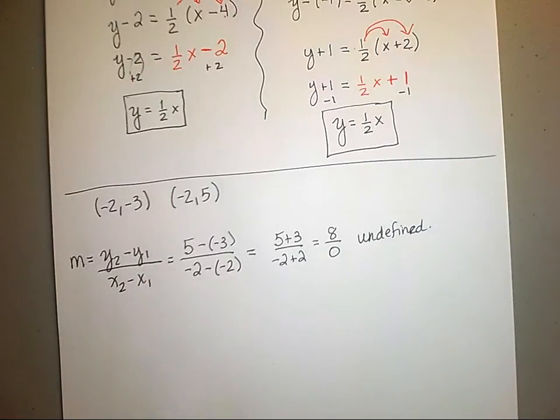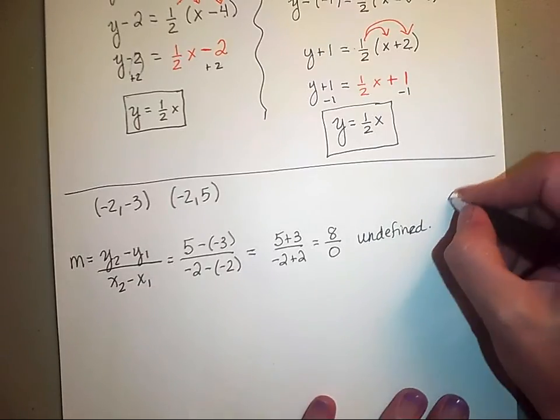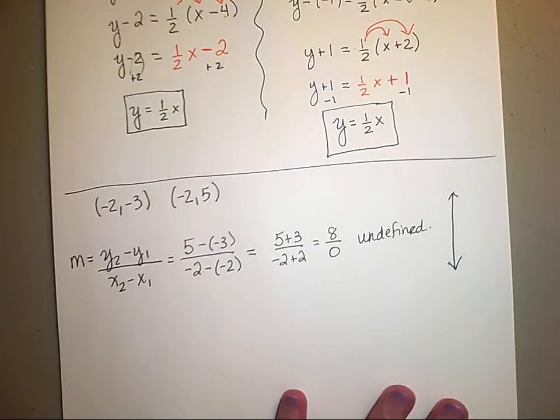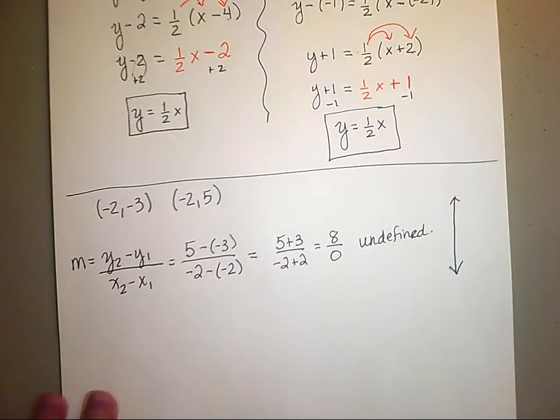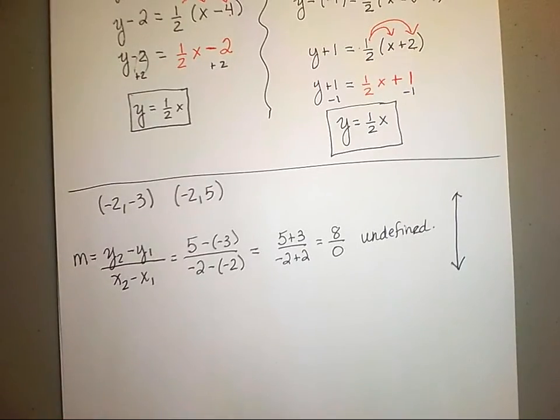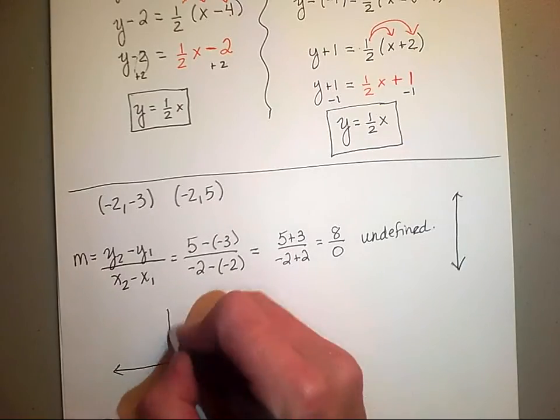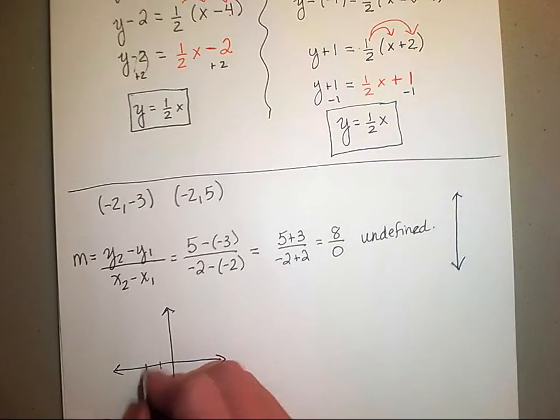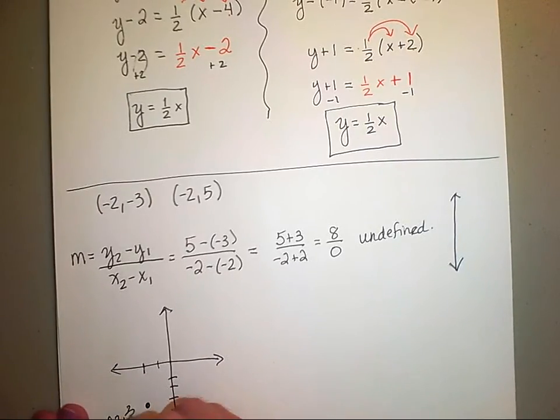So if we think about walking, this would be where it would be impossible to walk on the line. And the lines that are impossible to walk on are the vertical lines. Okay, so now it's a vertical line. We have to remember, now is this an x equals line or is this a y equals line? Well, let's do this. Let's plot our points. Okay. So here's the point, there's -2 and then down -3. So here's the point, -2, -3.